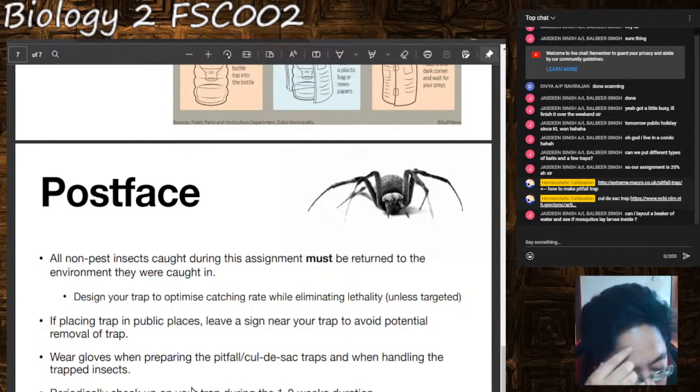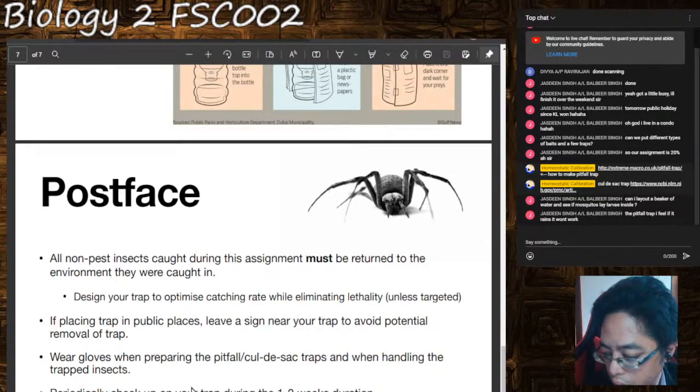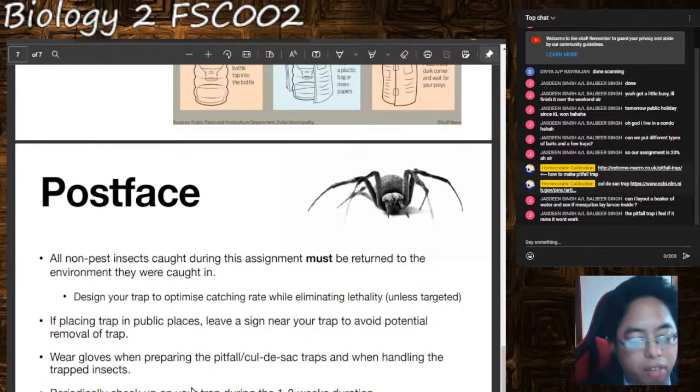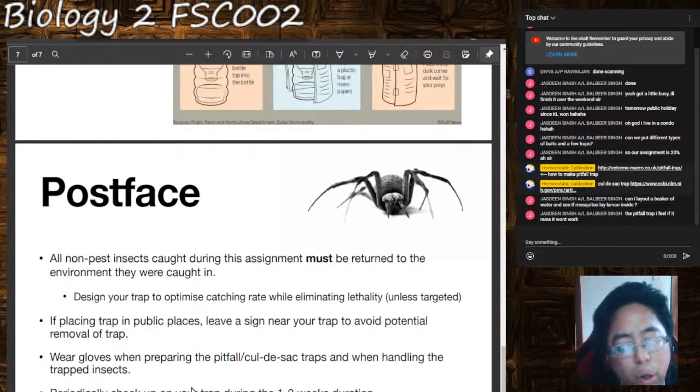Because I remember that one of my students put the trap near, in IW there is a place called the student center. The student center is just a building, just a room, and outside is just concrete. There are no trees, nothing. Yes, that's correct. For a pitfall trap, you need non-rainy weather. Right now it is rainy season, so that might be a problem.